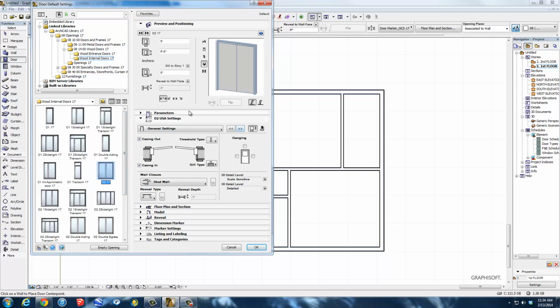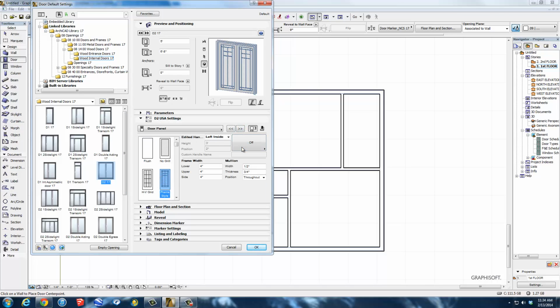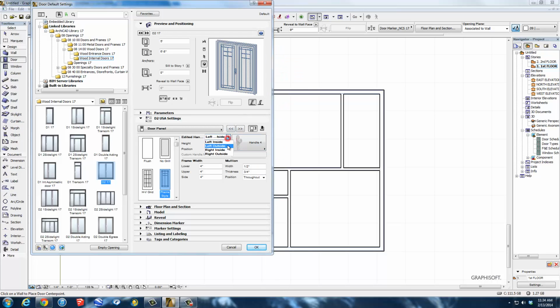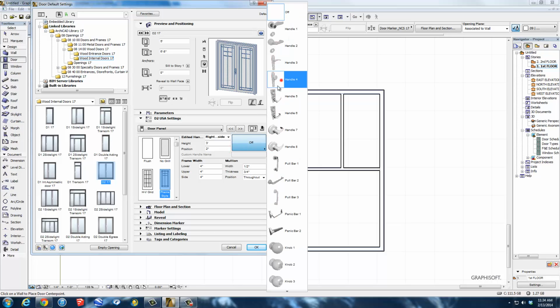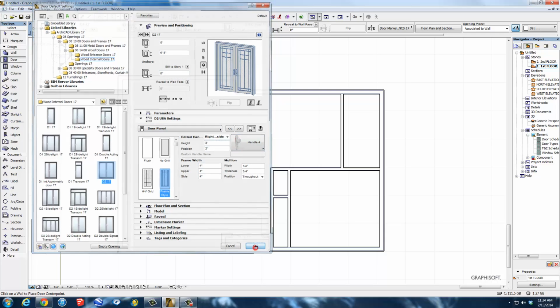I'm going to go in under my settings again, and I'm going to just tweak it around a little bit. Like I like the prairie style for right now. My left inside is going to be the same, and my left outside is going to be the same. My right inside doorknob, I'm going to pick the same one over and over again, so I get all the same. So my doors look like they match and belong together. I can again go in through the rest of these and do the same thing I did before, but I've got a 5-foot wide door that is 6'8" tall and starts at my 0 line on my floor. That's what I want. So I'm just going to go OK.